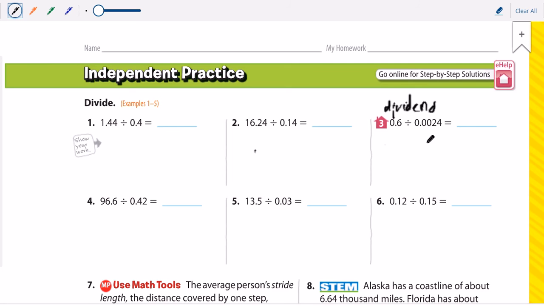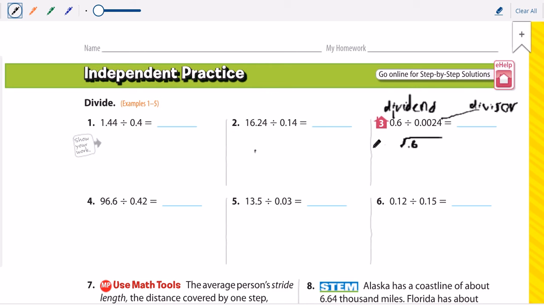Now, on this problem, as I'm setting it up, that was the issue some folks were having today. As we set these up, they didn't know exactly which one was the dividend and which one's the divisor. So obviously our 0.0024 is our divisor, and you'll remember, if you watched the video earlier, you'll see it on there. I left it on the board from today, all nice and color coded. So if you want to see a better representation of it, it's on there. But I did want to point this out before I started on the tutorial.